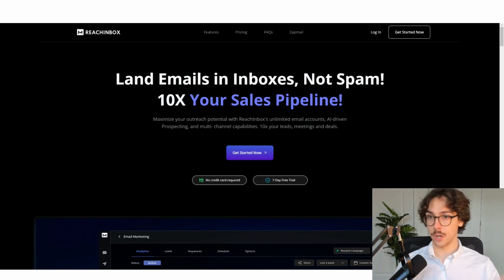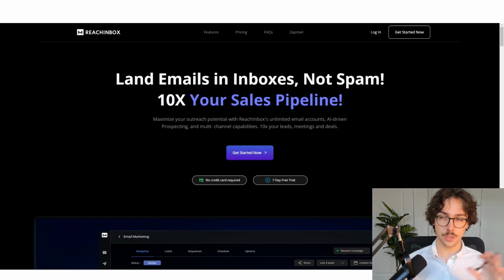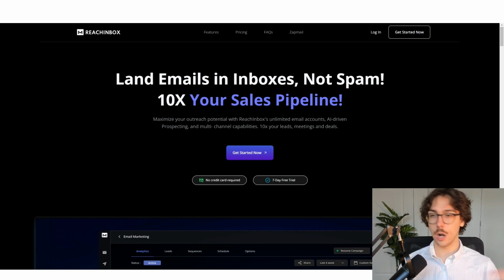I don't know if the pricing is going to change moving forward, but I would check to see if they still have this running as a budget option. I don't think they have as many features as Smartlead or Instantly, but it's a really good budget option if you're just trying to use core features and cost is a big determiner. So I would check out Reach Inbox too.